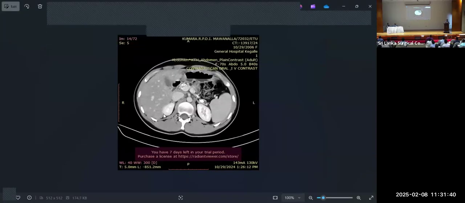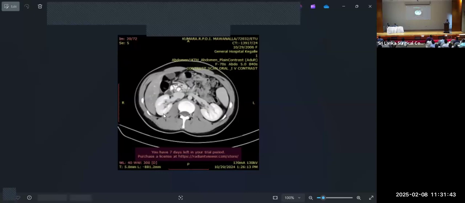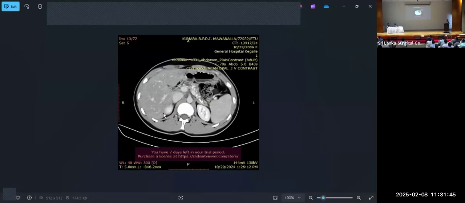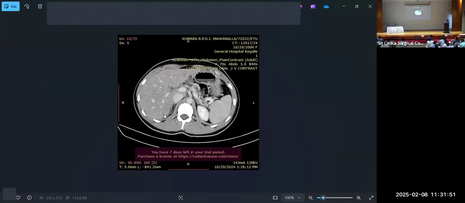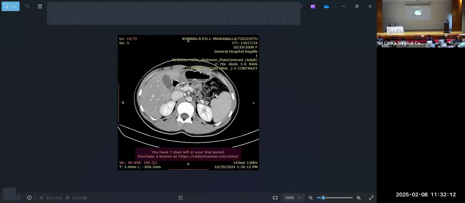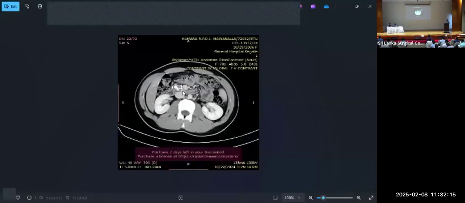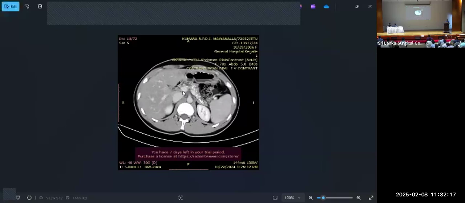There again, you can see a normal pancreas is much bulkier than this. So with the CECT, you can get an idea about the size of the parenchyma. The parenchyma is much thicker than this usually. So now you know that there are calcifications and you know that there is parenchymal atrophy. And the third thing that Dr. Malik was talking about, right here in the middle, this is the duct. And you have a dilated duct. So you have duct dilatation and parenchymal atrophy and calcifications. Now you have a diagnosis.